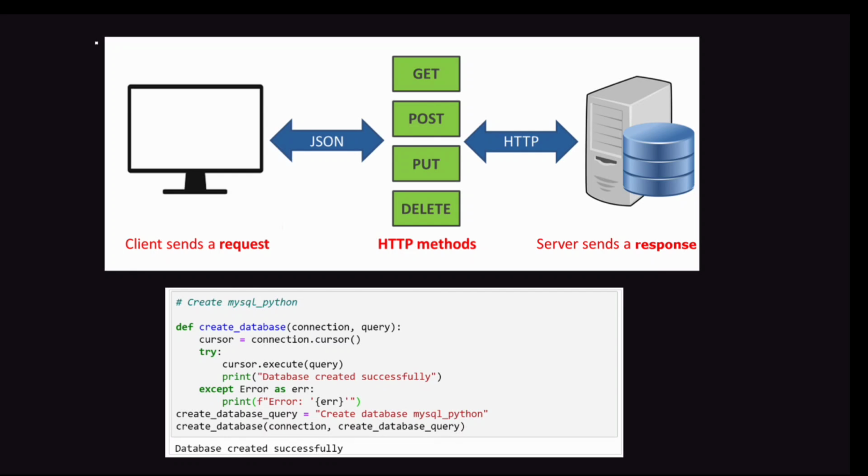We, as a client, are writing code in Python and we want to fetch details from SQL. That is called the get method. And now I want to send some details to add as a child resource in the database. That is called post. I want to send some details that will be added as a child resource in the database. It is called the post method.